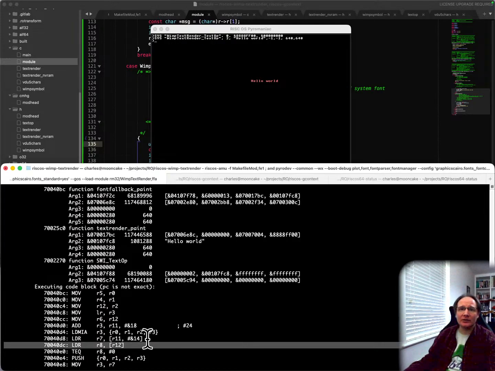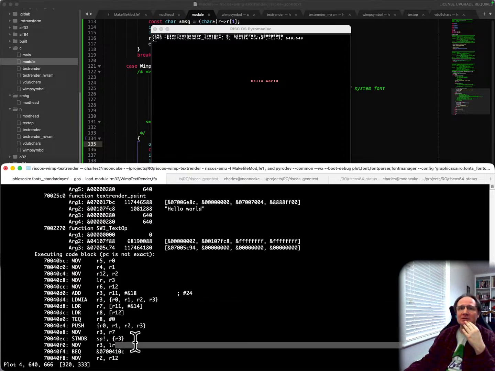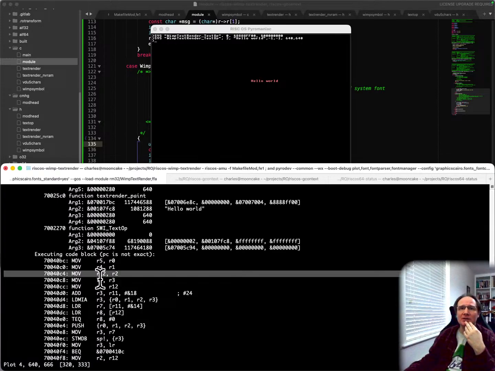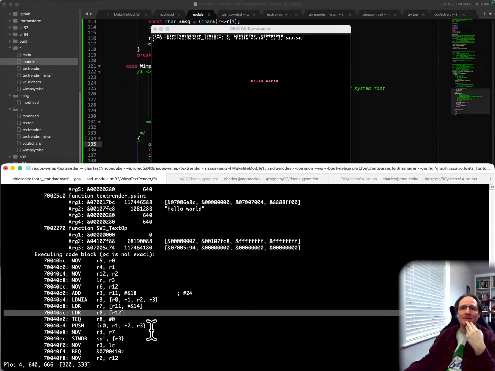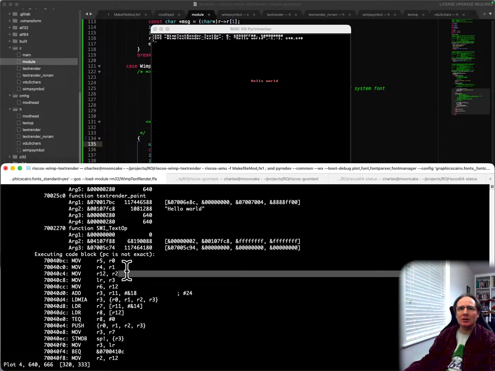R11 is the frame pointer, which would be weird if it did that. R12, yes, the only one that's being used is the temporary pointer. This is the dispatch call. That's wrong. That code is not correct.